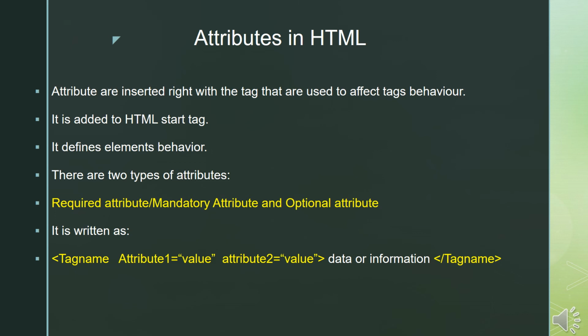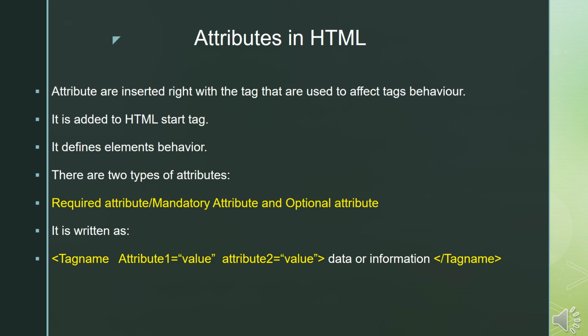Also, if I say color of a room, and if the color is, say for example, cream or off-white, so off-white becomes a value for that particular color. Same way, attribute will also have values assigned to it. Now there are two types of attributes again. You have required or mandatory attribute, which is present with the tag and it has to be written, whereas some of the attributes are optional, that is, it depends on the user whether he wants to add that attribute to the tag or he doesn't want to. So the programmer will decide accordingly whether the optional attribute has to be included or not.